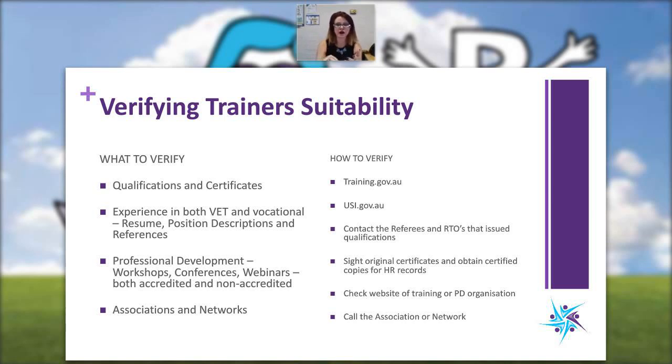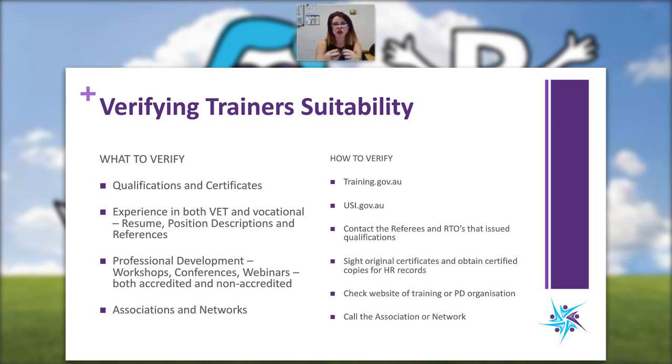So there are a few ways you can verify. Go on to training.gov.au and check the RTO is on training.gov.au, that their registration is current or it was current at the time the certificate was issued, and that they actually held the qualification or certificate or units of competency on their scope of registration at the time when the certificate was issued. This is normally what I do when I scratch the surface when I'm looking at whether qualifications are current and verifying them when I go to audit.